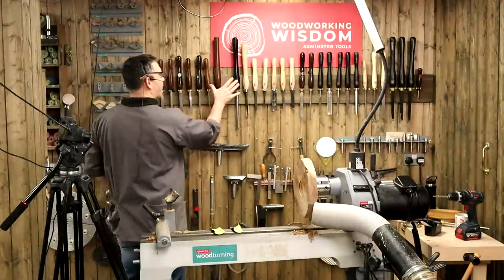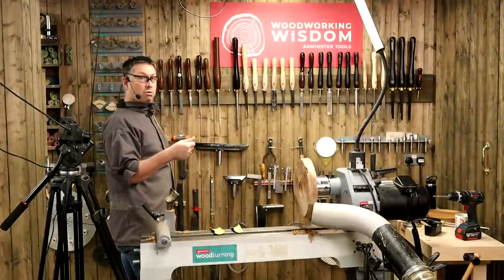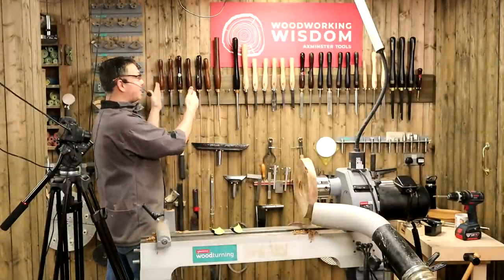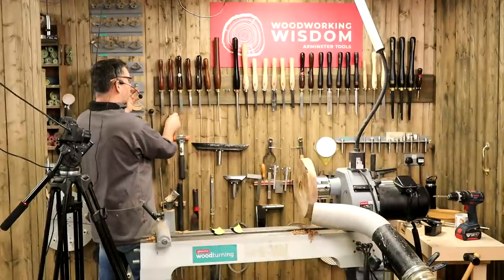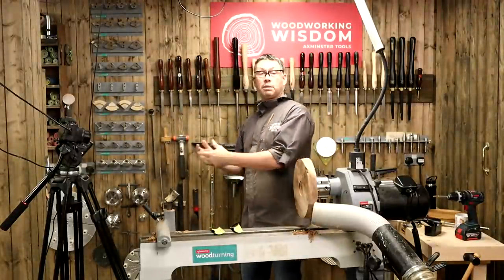And then my bank of gouges. So three sizes of gouges. Because of the projects we're doing, we've got a quarter, a 3/8, and a half inch. And then the basic set again. Like these sets, this is our basic set: beading and parting tools, skew chisels, and a scraper and a skew. So it's just a representation, really, because of what the previous question was asking about double-ended tools.